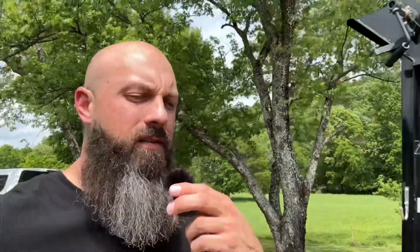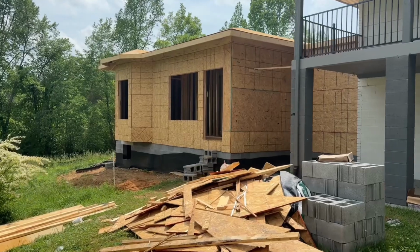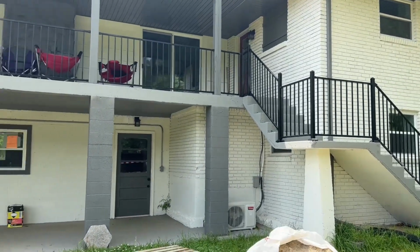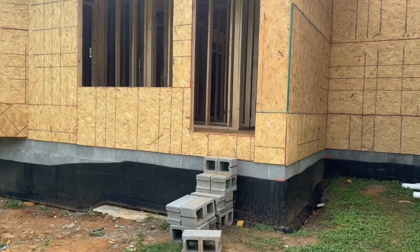All right, so we're out here on the addition, and I want to go through a little bit of a tour because we've got everything framed up now, and we want to show you what we've got going on. The sun is really bright. So here it is. This is basically an 800 square foot addition that we've built here, and we've attached it to the rest of the house. You've seen a couple of the videos, and so we're going to go in the back entrance here.